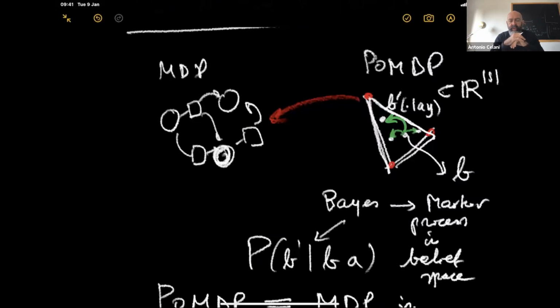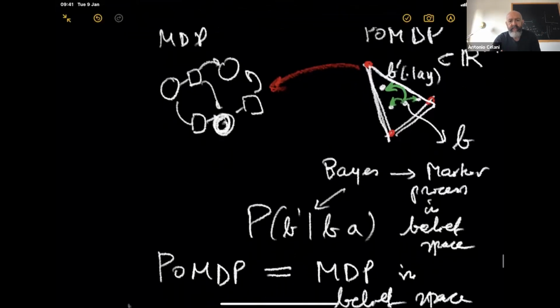I didn't show you all the math, but I introduced the main idea for solving POMDPs, which is to realize that a POMDP is nothing but a Markov decision process in the space of beliefs, in which the transitions between different beliefs are given by Bayesian inference. Okay, so it's a rather abstract view, which we will try to make concrete in one specific example today.